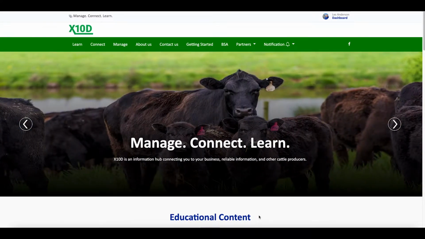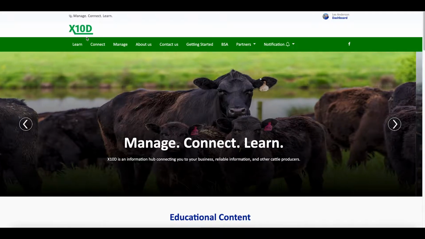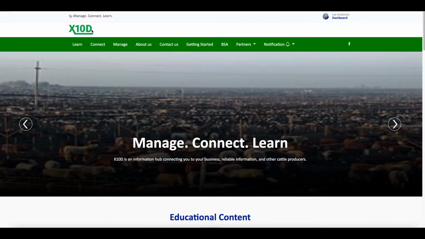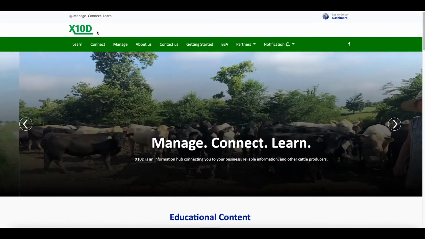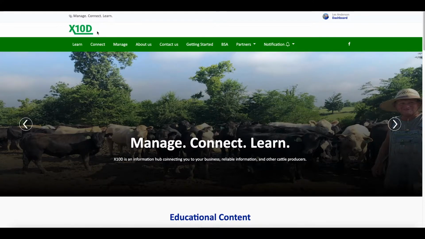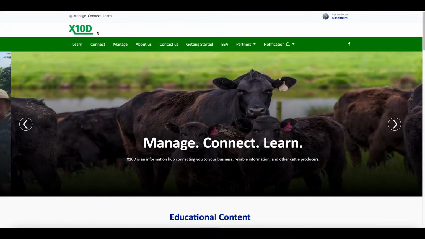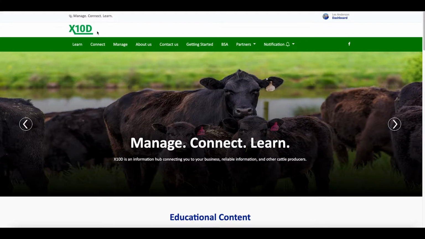So the first thing you want to do is you want to go to x10d.org, and that'll take you to our main web page. What we really have designed this to do is to be the modern connectivity hub for the extension service in Kentucky.